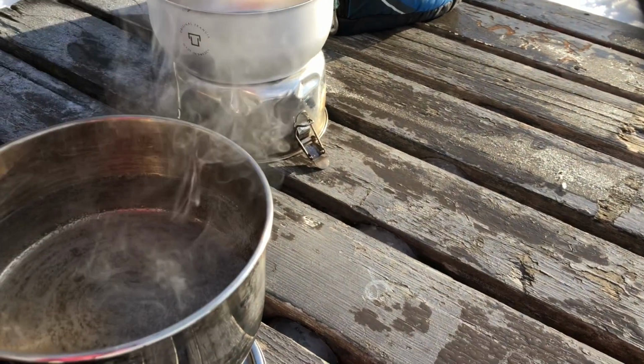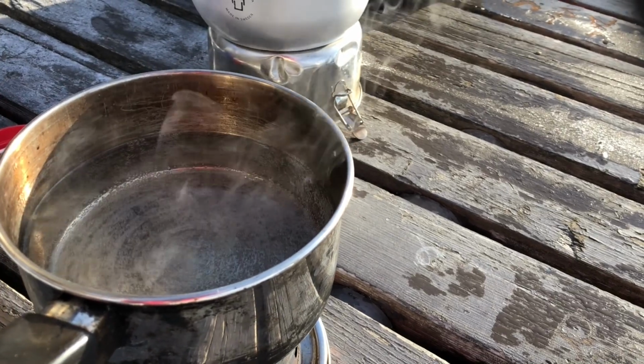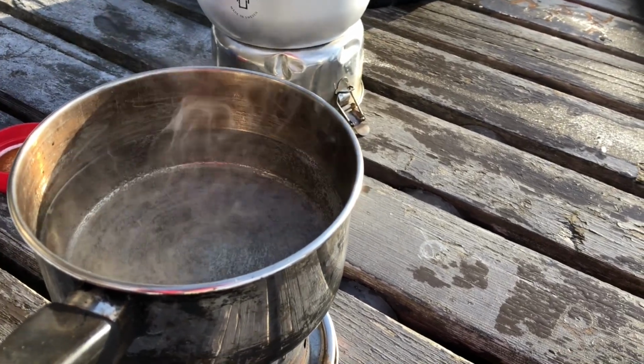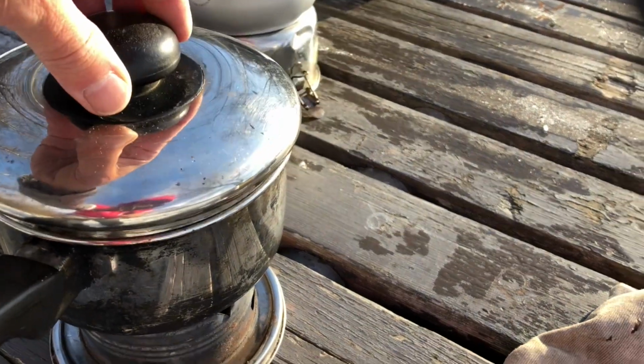Okay, come on, let's check it out. So this is the more rugged version. Yeah, it's not quite boiling, but I would say it's good enough to make instant coffee. We can give it a minute more, but this works pretty good too.